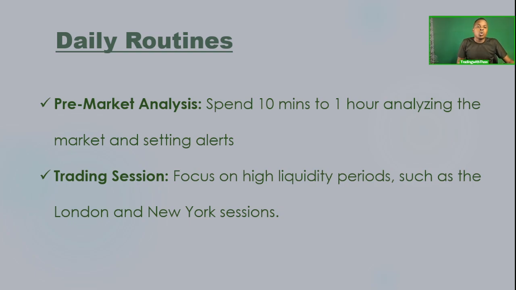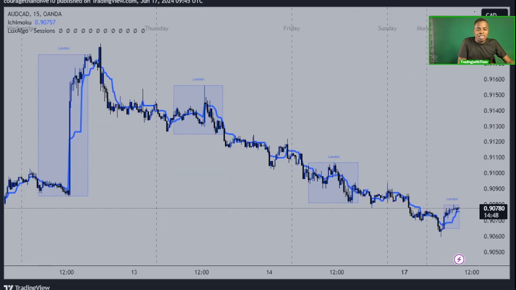So how do you know which session you want to be trading? You can use an indicator called Sessions by LuxAlgo. You can find it on TradingView, and I'll leave a link to TradingView in the description. With this indicator, you just put it on your charts and it's going to draw all the sessions. So if you want to see the London session, you can select it and you are going to only see the market while it's in the London session. That's all the indicator does.